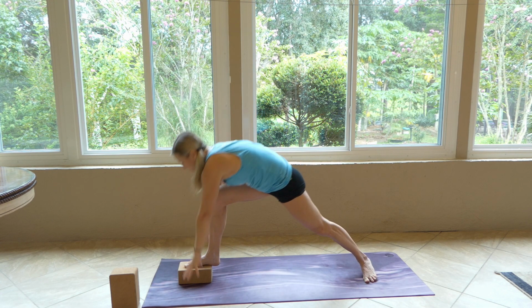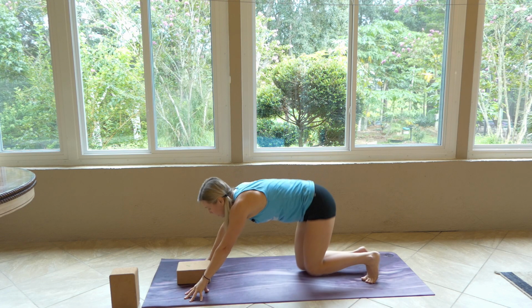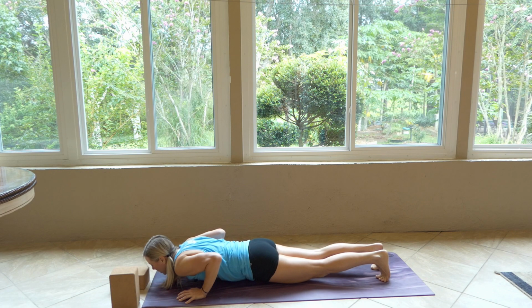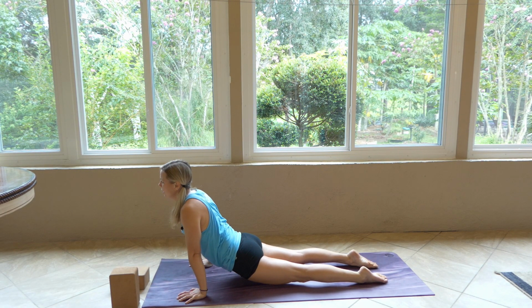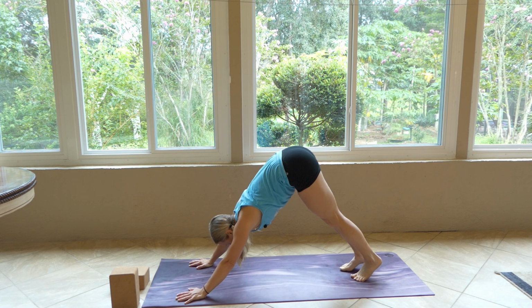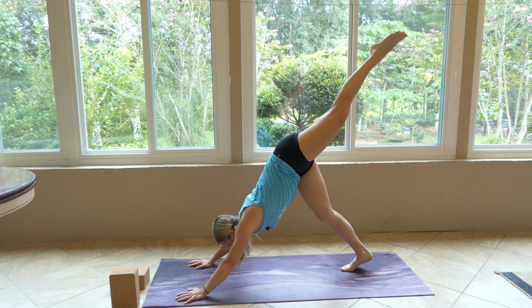And cartwheel your arms down to the floor. Step it back. You can find your plank pose. Inhale. Exhale, low plank. Inhale, upward facing dog. Just the tops of the feet and the hands. Exhale, downward facing dog. Hips high to the sky. Inhale, lift your left leg up.